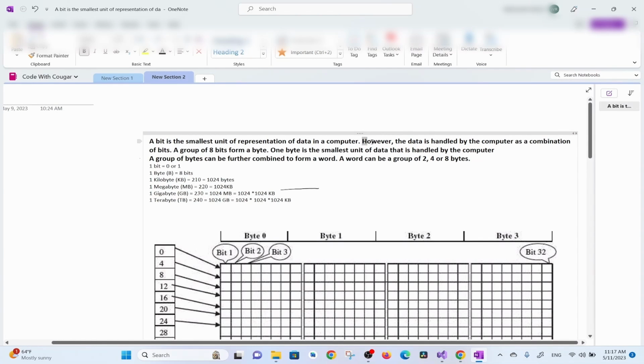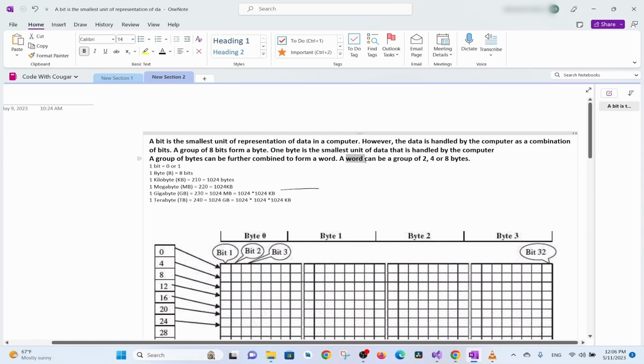We know that the smallest unit of data representation is a bit, but computers handle data as a combination of bits. In this case, we saw a combination of 8 bits, which is 1 byte. So a group of 8 bits forms a byte, one of the smallest units of data handled by the computer to calculate or process our data.